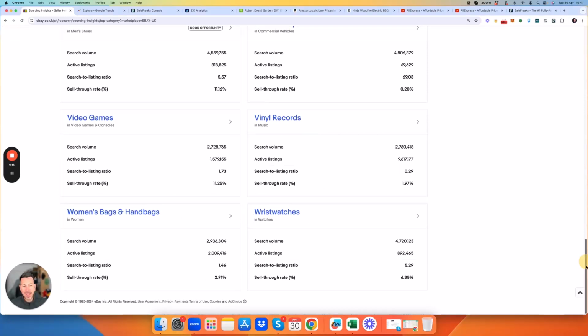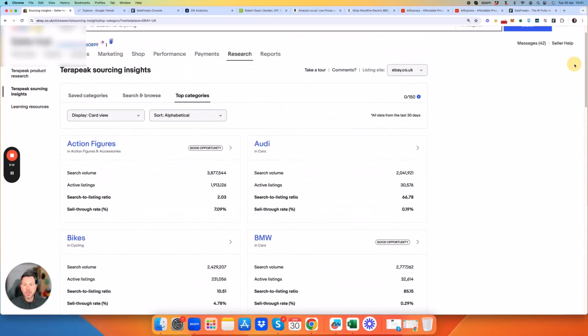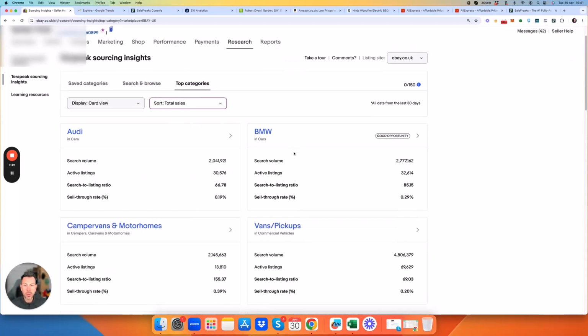Now, obviously, we sell a ton of different stuff, but if you're really struggling and you want to find what people are searching for the most on eBay, on the main platform that we are actually selling on, and we're focusing all our energy into selling on this platform, it's not a bad idea to go and find what people are actually searching for on eBay, their top categories. It's a no-brainer, but a lot of people don't think to actually look at these things. So you can sort by all different things. So you can sort by total sales, and I would go through these.